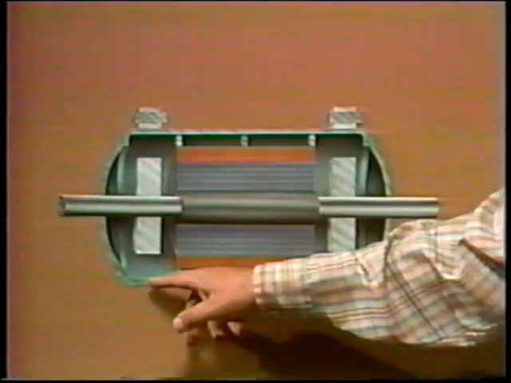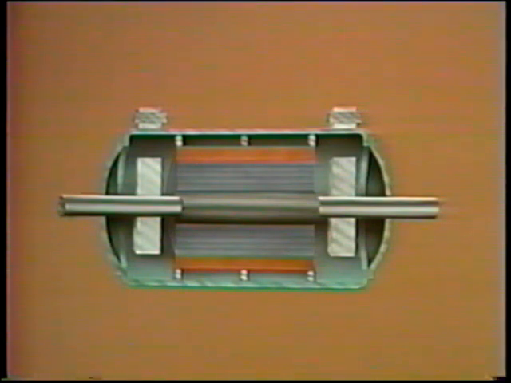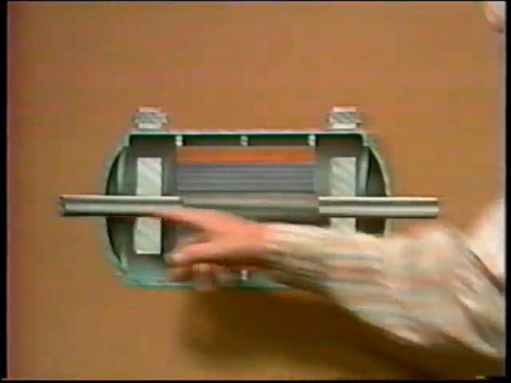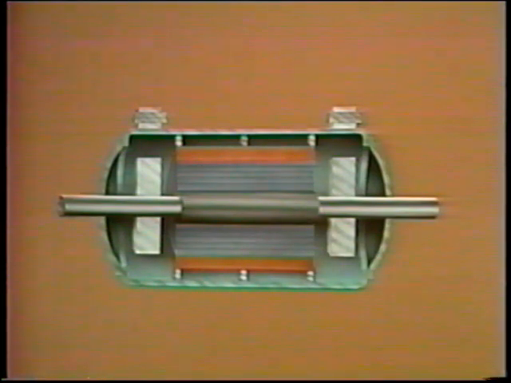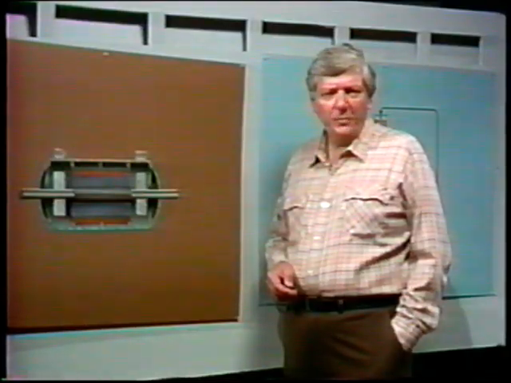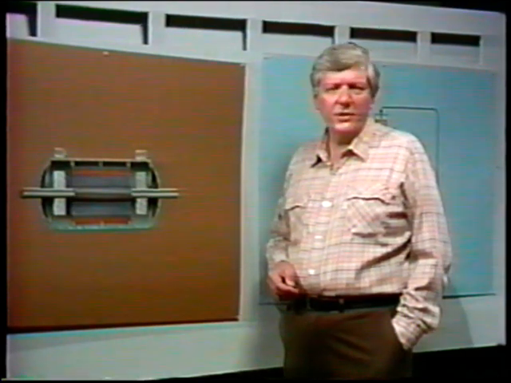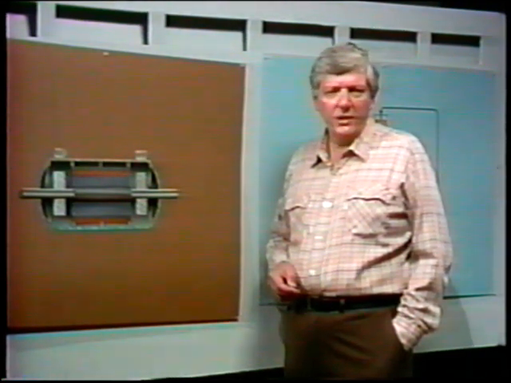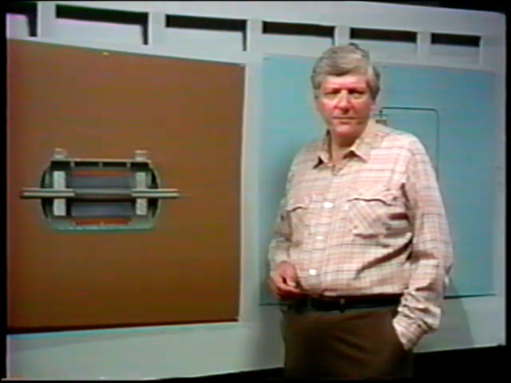But there's a problem with hydrogen. It's explosive when it's mixed with air. So it's necessary that no air be allowed to enter the generator. The generator's frame keeps air from mixing with the hydrogen inside it. However, there are two places where it's possible for air to enter. These two places are where the rotor shaft passes through the generator's end bells. At these two places, special seals keep hydrogen and air from mixing. The seals are part of a hydrogen seal oil system.